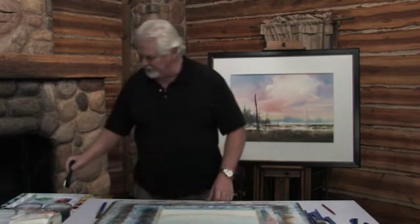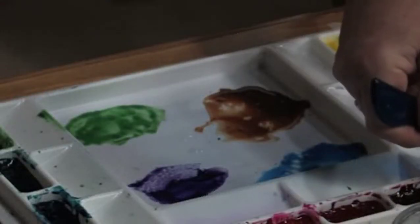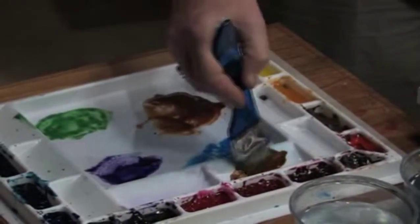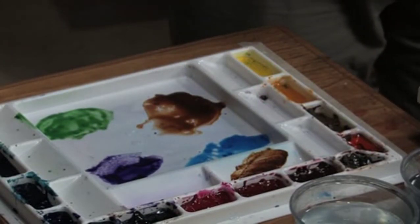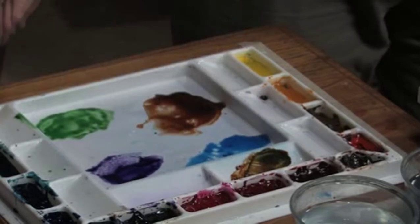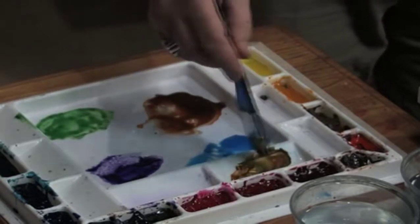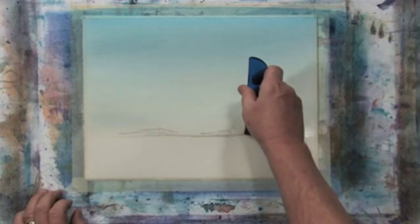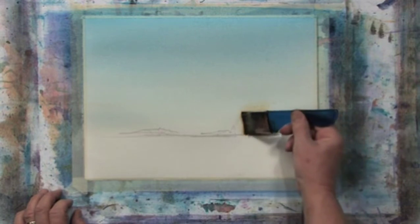The distant trees, let's go to the palette and see if we can't do some color on those. We're going to take some steel to grain brown, which is a color I had previously mixed. Only now we're mixing a much thicker variation of it. Very little water, mostly pigment. And we'll take some more of the green, the permanent green deep, and mix with it. So I get this very nice, rich, thick, earthy green. If you look at that palette, you see there's very little water in that paint. That's almost like melted butter. Starting right here at the horizon line, let's just pull up and suggest a few trees.